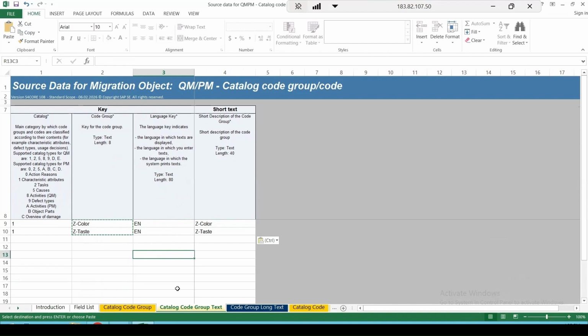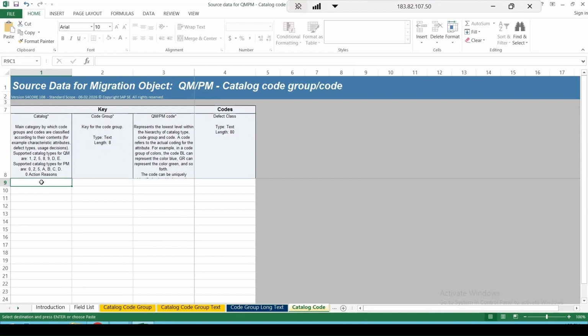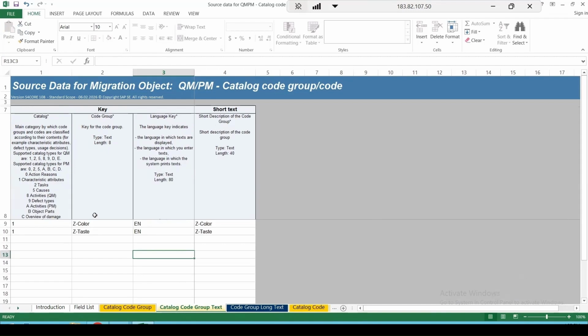Okay. And now let's go to the next sheet, which is the catalog code. Okay. Again, let's increase this length. And here I will be telling the catalog type, which is 1, and the code group name, which is, again, we can copy it like this. Okay.